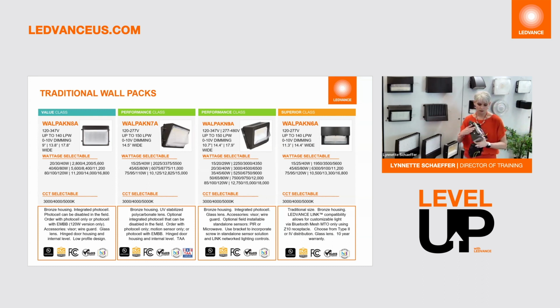This is actually our adjustable wall pack. So you can see here it has the ability to disconnect the back from the actual luminaire itself. The reason this is important is because the contractor can easily take this piece, mount it to the wall, and then connect the other part of it using the hinge door housing, let it hang there as they make their wired connection. So a really cool selling feature. And again, most of our wall packs do feature that hinge door housing.